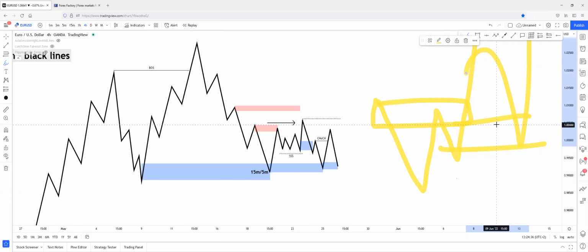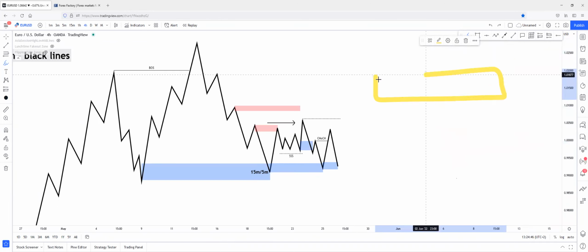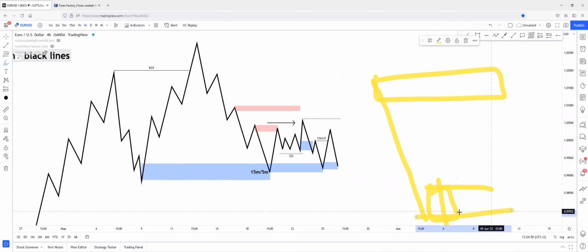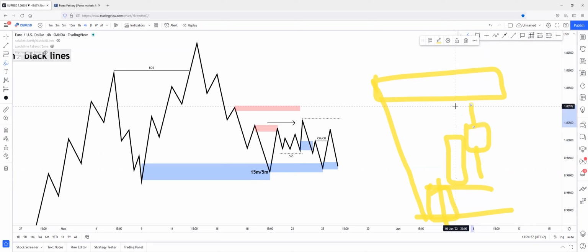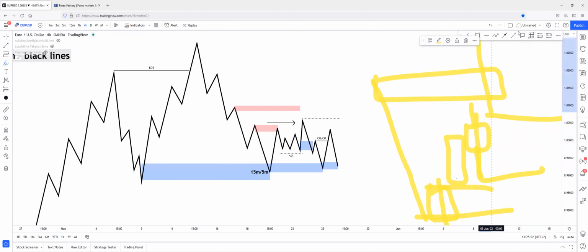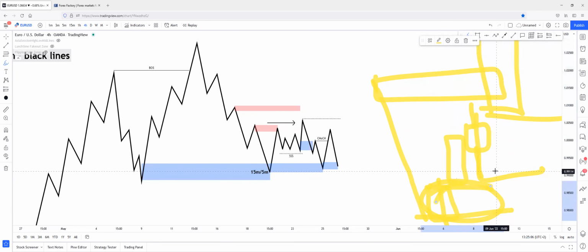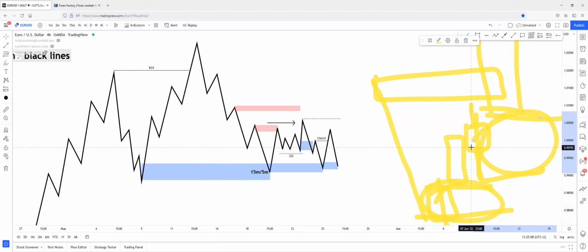Mainly I prefer flips over changes of character, because in a change of character entry, there could be several demand zones that could be used. For example, let me just draw it for you once again. There's a supply zone, and for example, price prints candles. This will be the first inefficient candle that has caused the first inefficiency, and after this, price fills up and makes the price efficient, and there will be another inefficient candle that has caused the second inefficiency, and you don't really know which zone to choose. You don't really know that the extreme will hold, or that the decisional will hold.